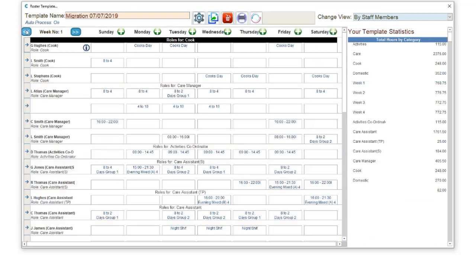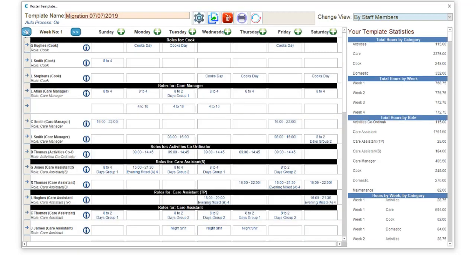Okay, and what's really important, in a minute we'll have a look at some of these settings, because the big change on this system is you can have the number of rota weeks that you want. Whereas before it was fixed at 4 weeks, you can have 1 week up to 12 weeks if you want to. The other thing you can do is start your rota week on any day you want. In this system it starts on a Sunday. We have a lot of customers who start on Monday. We have one customer who wants to start on a Saturday, and if that's how you want to work, that's fine.